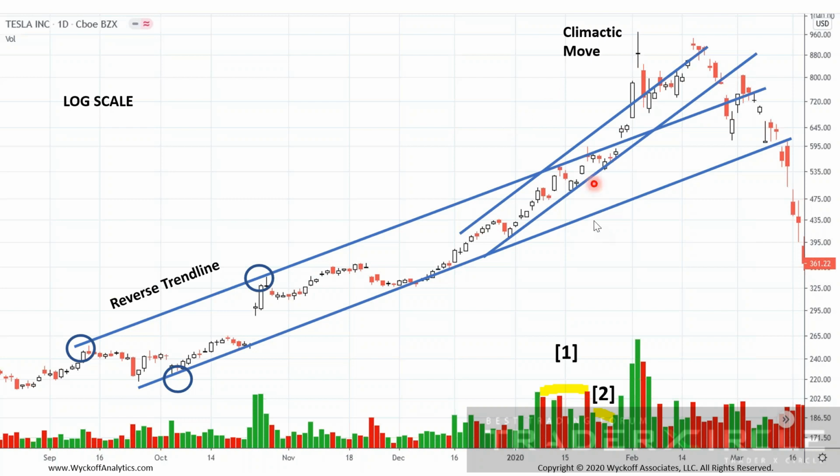In fact, at point 2, supply is lower and price breaks the old trend line. We are now following a new trend line, and the trend continues until we see a huge climatic move. And this is a log scale, remember, so this is basically a double.